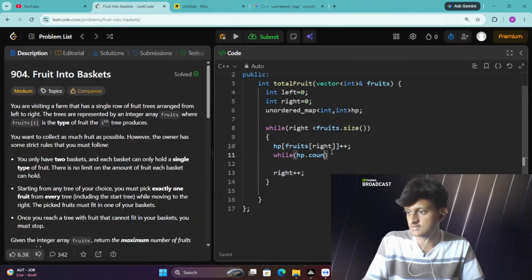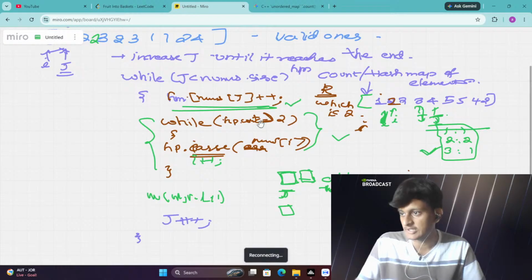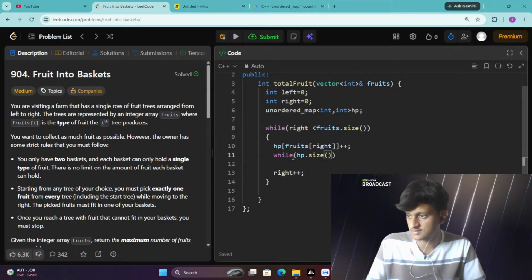So hp dot size, yeah. Simply. All right, that makes sense.